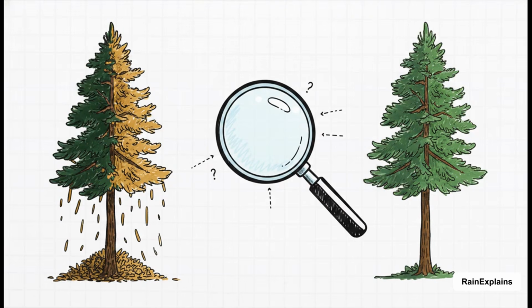Starting with phase 1, before we just assume foul play, we absolutely have to establish a baseline. Because frankly, what looks like a gruesome death might literally just be a plant doing its thing. A classic example is the white pine tree. Every single fall, people completely panic because their white pine turns yellow and sheds half its needles all over the yard. It looks like a massive catastrophic die-off, but actually, that is perfectly normal for that specific species. If we don't know the baseline, we're just spinning our wheels trying to solve a crime that never even happened.